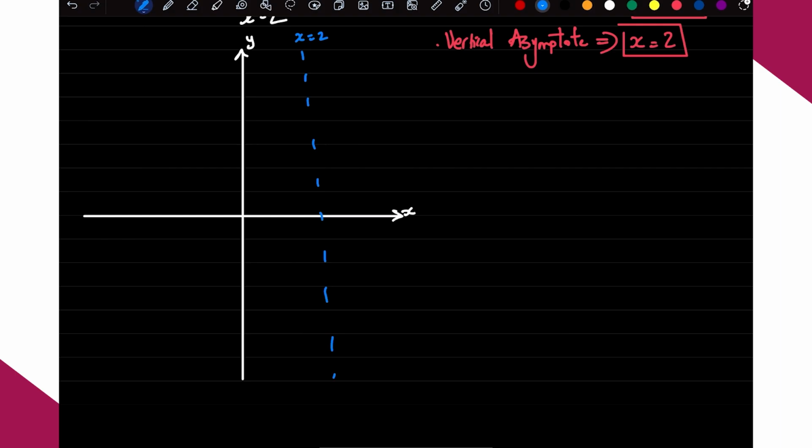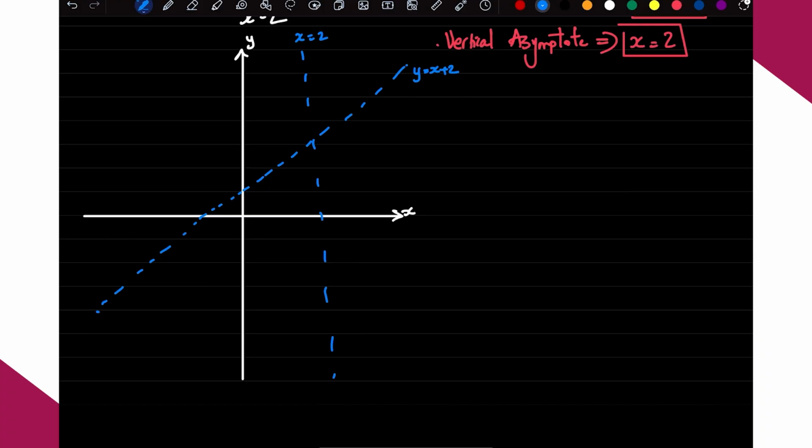And you've also got your oblique asymptote that's going to be passing through 2. Also passing through some value here. It's not necessary to find. You could do it, but that's not required. It's probably going to be minus 2. So now the question is, how is the graph going to look? So now what we also want to do is find the behavior of the graph once again. We're going to take a look at the behavior of the graph.